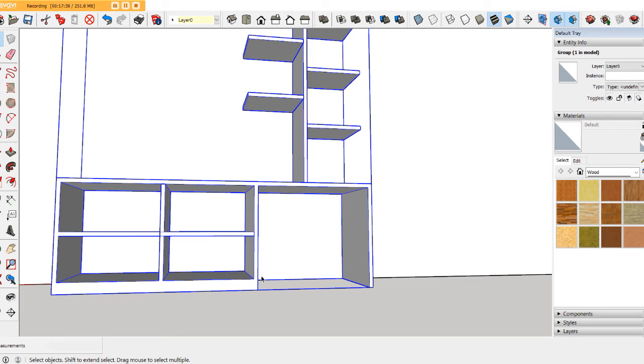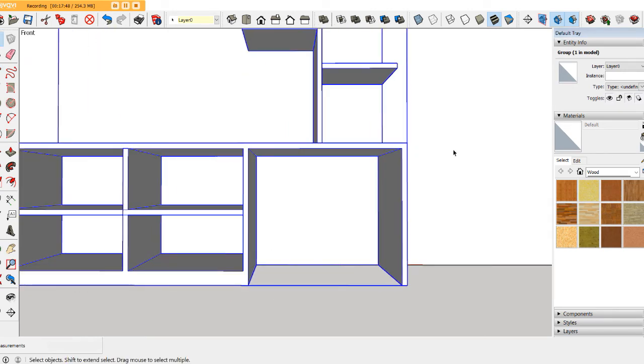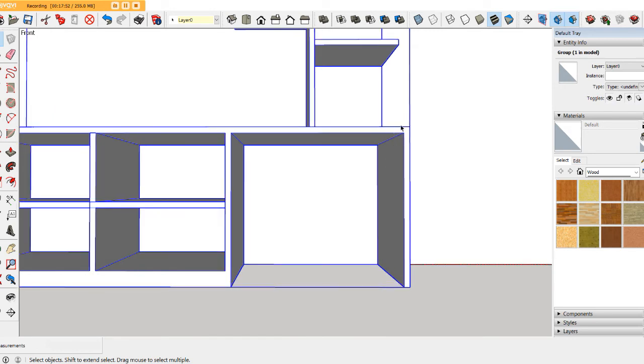Now we need to design the nesting tables under this area, right? If I remember correctly, the calculation is that the height of this is 1 foot 6 inches and the space inside is 2 feet. From 2 feet I have used about 1.5 inches for the walls inside, so it's 1.5 inches less than 2 feet.